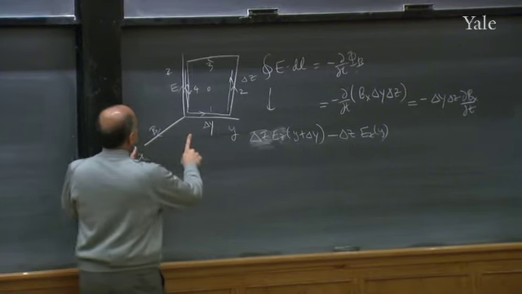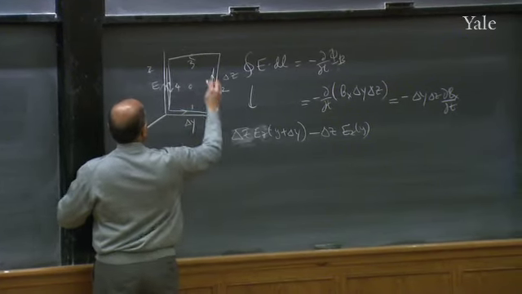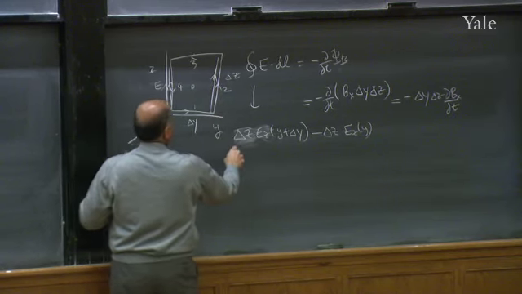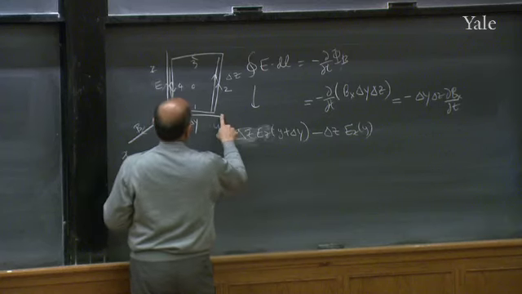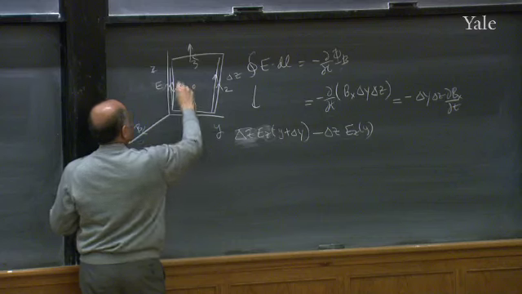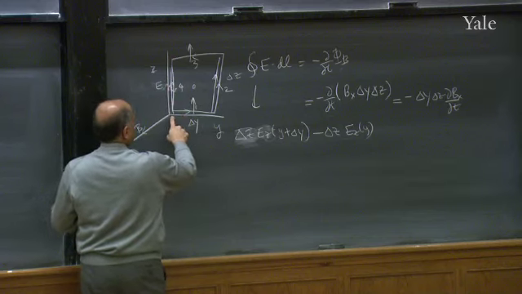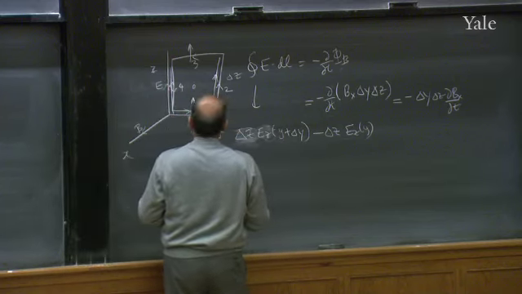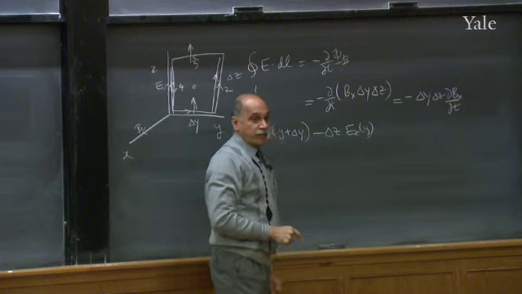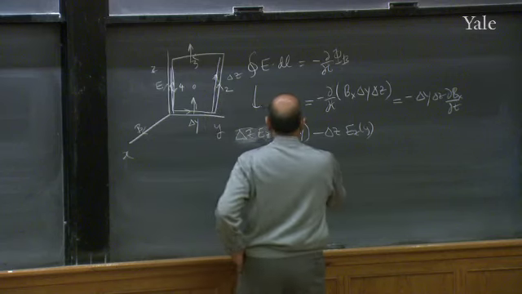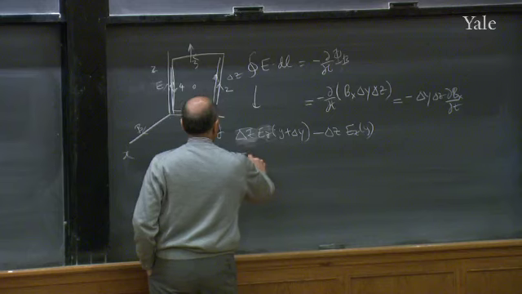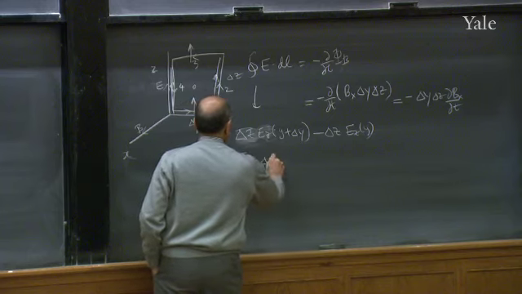In other words, the electric field is everywhere going up. So it goes up here. dl is parallel to it. So that should be that times delta z. These two don't contribute because E and delta L are perpendicular. So forget that. But this one, it goes in the opposite direction. So I subtract it. But I bear in mind that this is y plus delta y, but that's only y. So here I hope you guys will know what to do. You will say that is then roughly equal to dEz over dy times delta y.